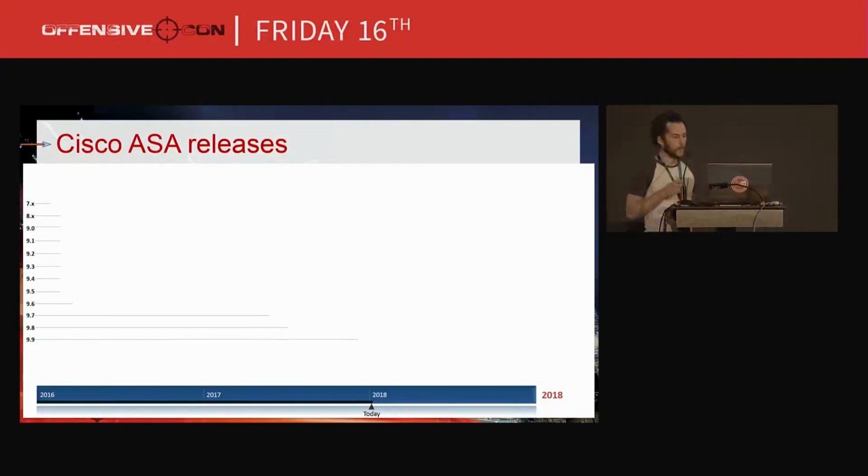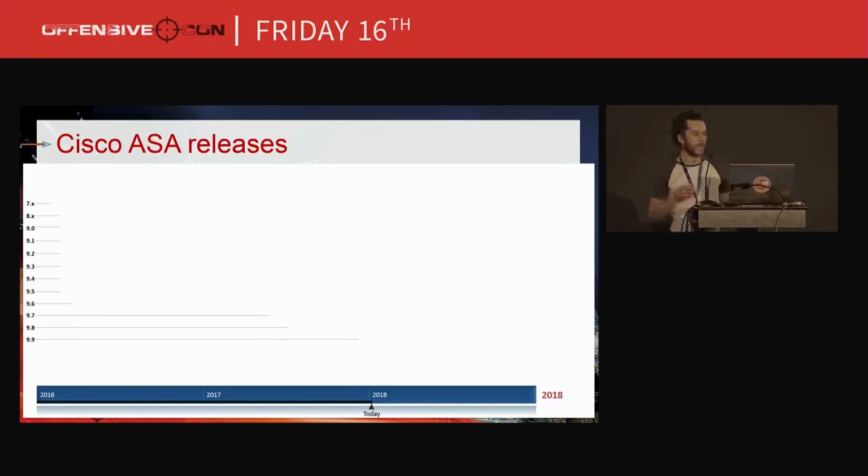Okay, so I want to clarify one thing about Cisco ASA, which is the system of branches. When I started with ASAs, for me, it was a nightmare. I didn't understand anything. I didn't know anything about ASAs. And the system of branches, at least to me, was completely not intuitive. You have different versions, okay? 7, 8, 9.1, 9.2, 9.3, 9.4, and 9.5.